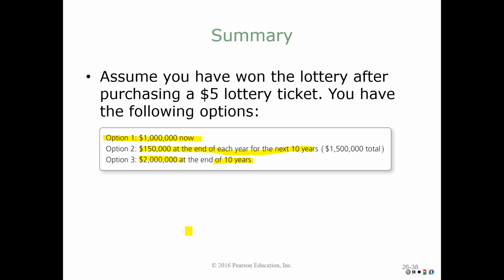Or if you will wait for 10 years and just take a lump sum, I'll pay you $2 million. Well, looking at these without any additional analysis, 2 million compared to 1 million, why not wait 10 years? But this is not a good comparison, because I have a single amount today, the 1 million, a series of payments, $150,000 for 10 years, or a lump sum at 10 years. I am not comparing apples to apples and oranges to oranges. But the way that I can do that is to bring all of these numbers to their present value.